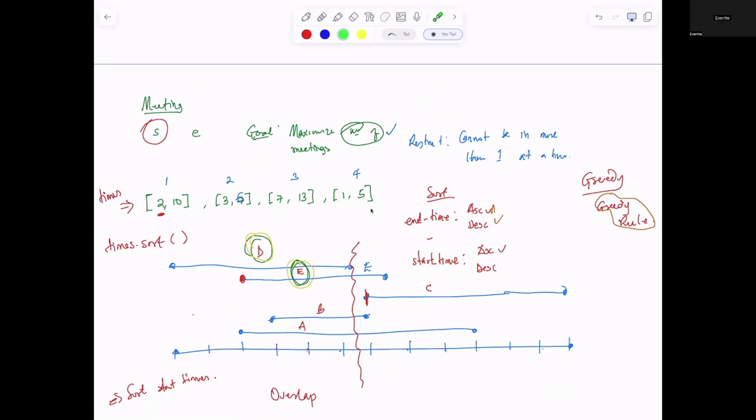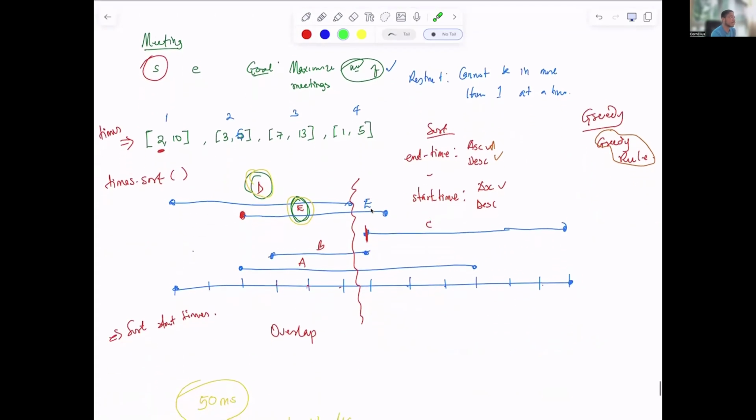Okay, so that's the rationale here: if you come across a conflict, choose the guy that ends first. Somebody who wants to think in reverse will also say, start from here and choose the guy that ends last, right? But it's kind of the same thing, just a twisted analogy. Like, choose the guy that starts first. But I just wanted to think of one way across it.